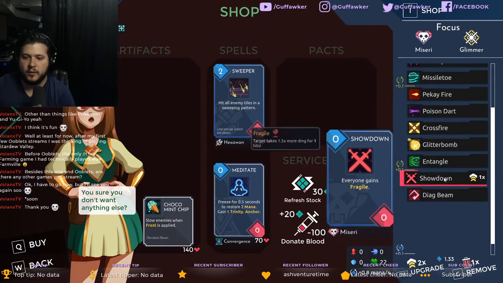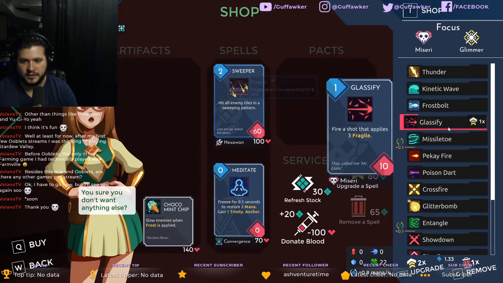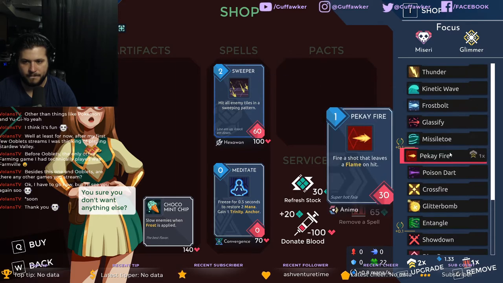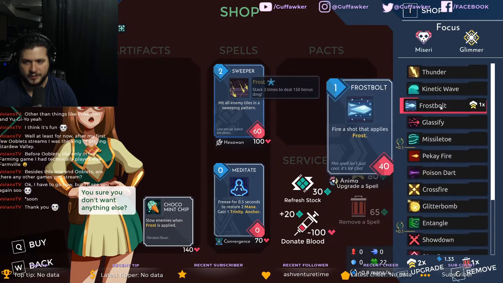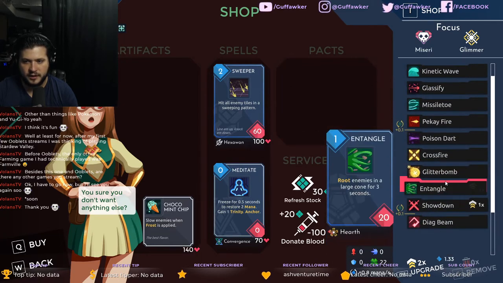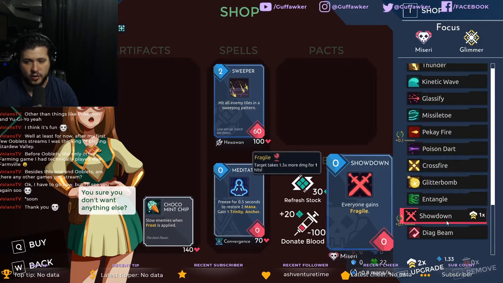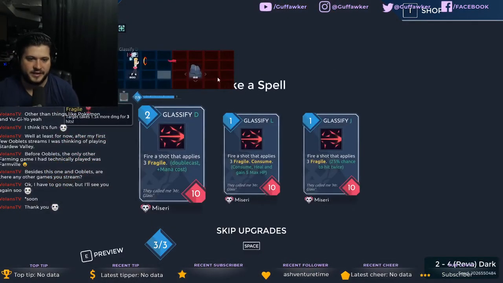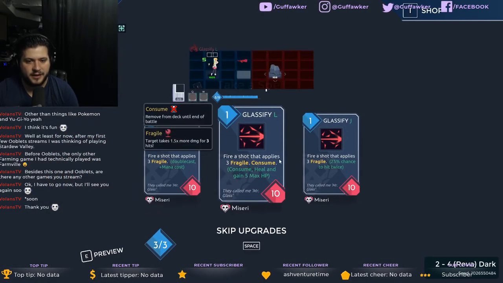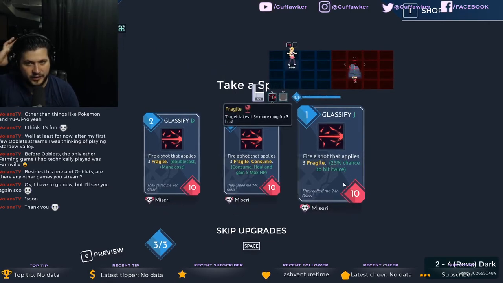All right. We want to upgrade... I think we want to remove Frostbolt. It's not doing us a lot of good. Crossfire's not doing great, but it's better than Frostbolt. Let's get rid of Frostbolt. Let's upgrade... Showdown? I wonder what that'll do for us. Glassify? Let's upgrade Glassify first. See what that gives us. Double cast plus mana cost. Consume, heal, gain 5 max HP. And 25% chance to hit twice.